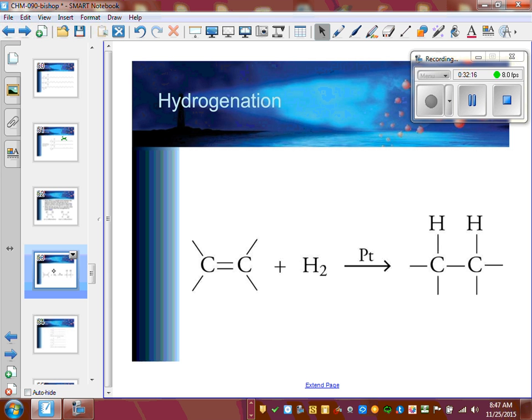Why wouldn't you want to use vegetable oil? It flattens the cookie out. It's a flat cookie, and it's all mushy because it's an oil. So to get that mouthfeel that people like with cookies, they hydrogenate the vegetable oil. Vegetable oil is cheaper than lard, so they take it and hydrogenate it. So now they've got something to make the cookie taste better, or at least feel better in your mouth.